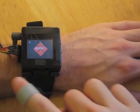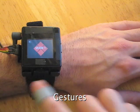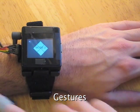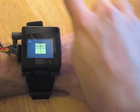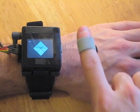Finally, gestures, both rotational and positional, offer an excellent way to trigger coarse actions. For example, a user could switch modes, answer an incoming phone call, or mute alerts with a particular motion.